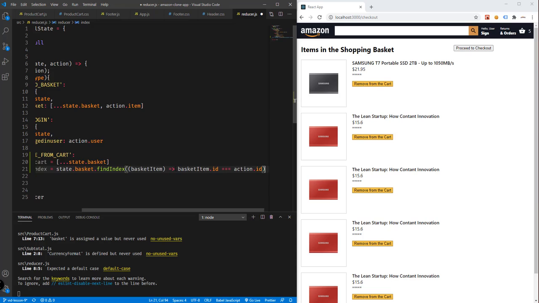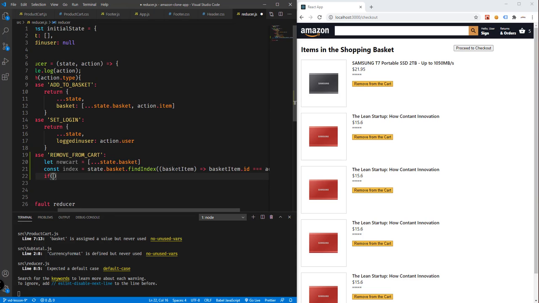Otherwise, don't do anything. The next one, if index, we're gonna check if index is greater than or equal to 0, because it won't make sense if the index is -1 or something. So if it is -1 or less than 0, then it means that there's no product with the specified ID.